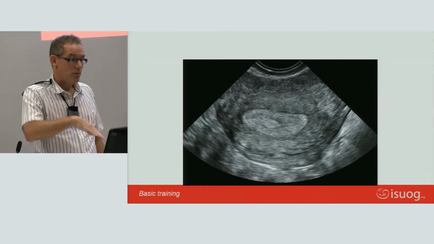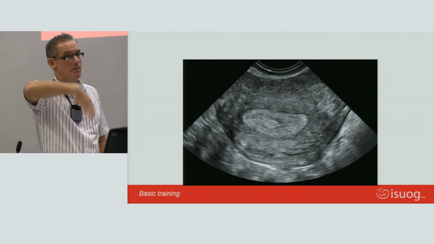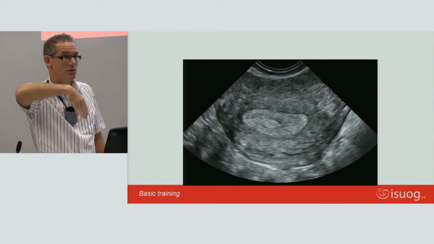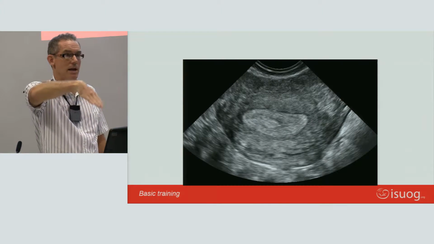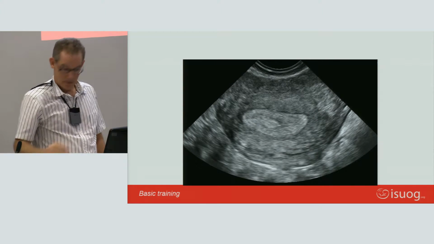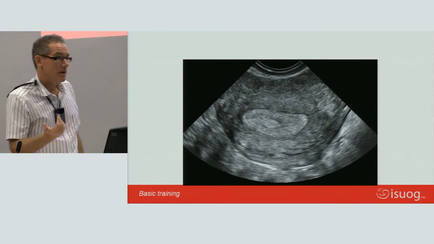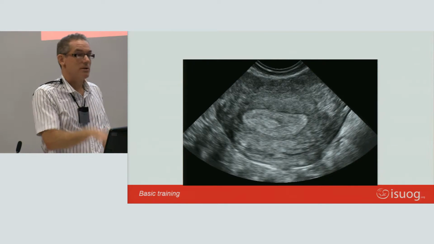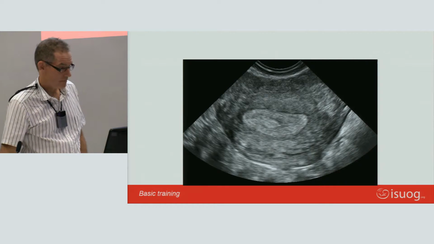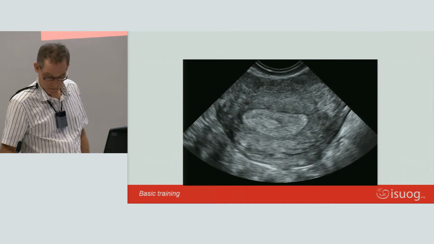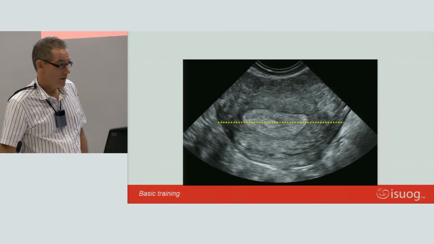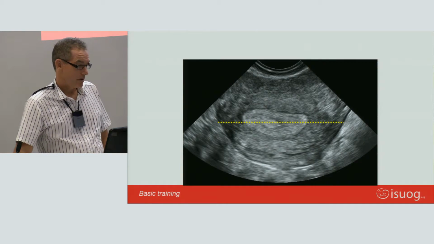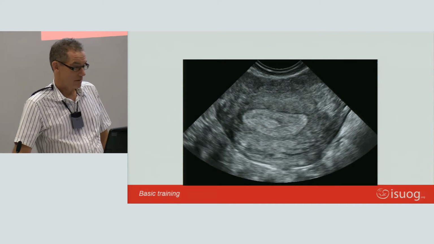Once again, it's important that you scan from the bottom up, or the top down, depending on which way you do it. You should start with the cervix, and scan up through the uterus. That's important because if you pick up a septum or something, the only way you're going to see it is on that transverse view. And your measurement of the uterus is at the top of the fundus.